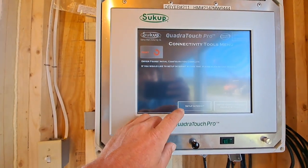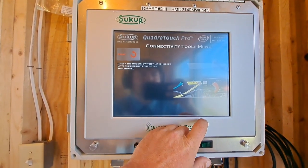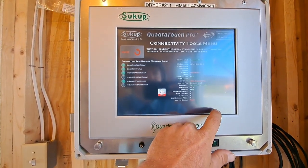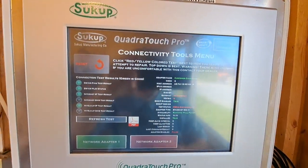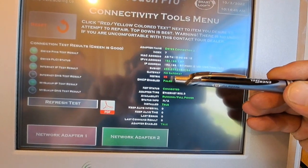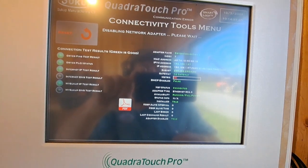And even though we're not doing an internet setup here, I always hit setup internet and go through all the steps, because we want to go to the network adapter settings and make sure that our numbers are what they should be. So it's on internet there, so we'll go to dryer, and if you look there, we have a metric of 35. We have to fix that, so we tap on that. That will fix itself.